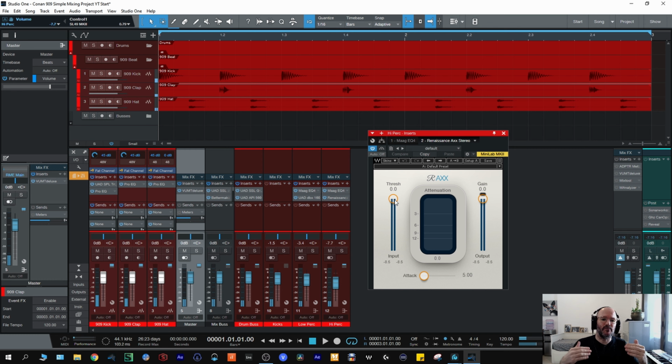So if I bring back the threshold a little bit, you'll suddenly hear the hat just kind of starts dancing and has a bit of energy to it. Bypass. See, for me, sonically the hat sounds good, but it hasn't got much energy and it hasn't got much swing and groove. As soon as I bring the axe in, it just grooves with the clap and the kick more, and for me, it gets where I want to be, which is a flat 909 drum beat sounding like it's got swing and it's breathing and it's a bit pumpy and it sounds nice and glued.